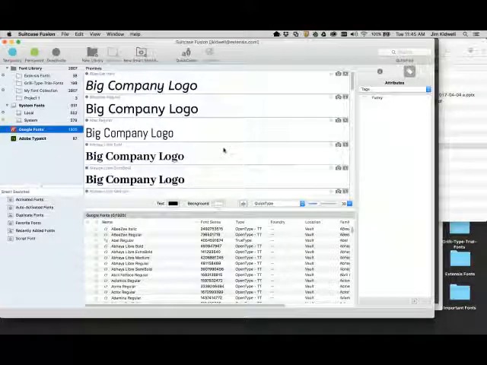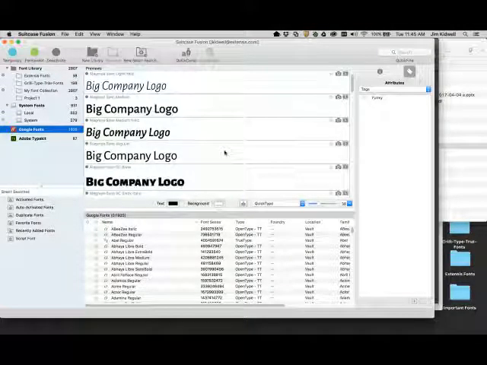So if you want an instant font collection and you're just starting out as a designer and you want a lot of different things that you can choose from, this is a great way to do it. I will say there is variable quality in here. There are a lot of things that are good, and there are a lot of things that are not so good.